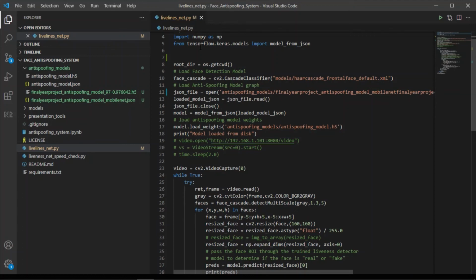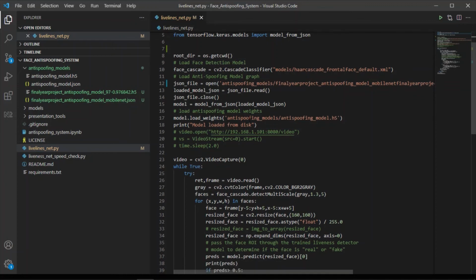If the predicted confidence is greater than 0.5, we label the prediction result as spoof, and if it is less than 0.5, we label it as real. So all these things we just need to know.